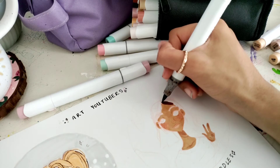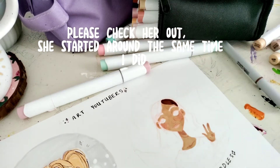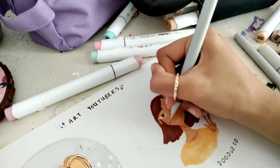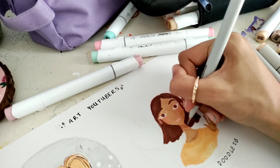She's hilarious — definitely go check her out. She does a lot of 'draw with me' type videos, really chill, just really good content. While I was drawing this, I was feeling a little bit discouraged, just because the skin wasn't turning out for me at first, and when I tried to put blush on the cheeks it sort of lifted some of the color.